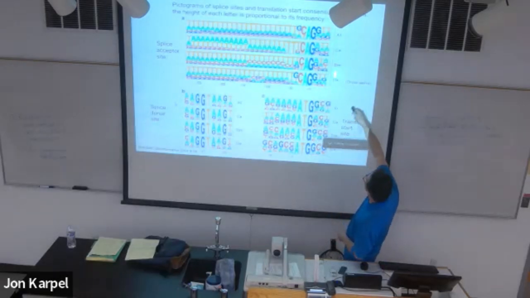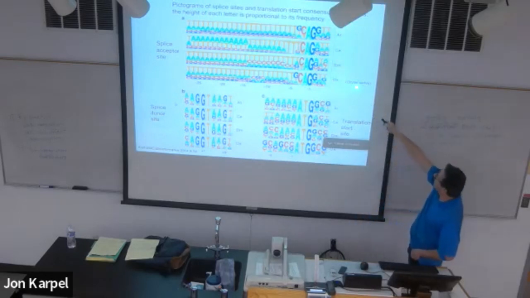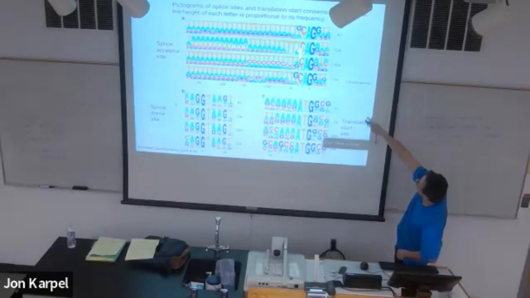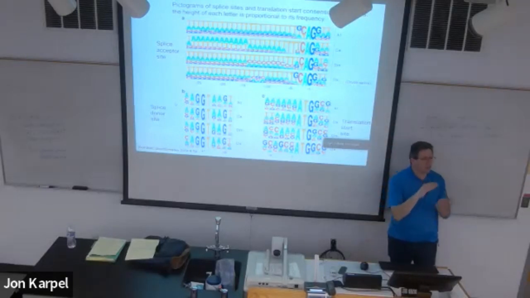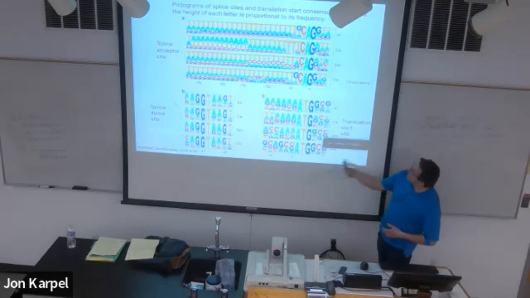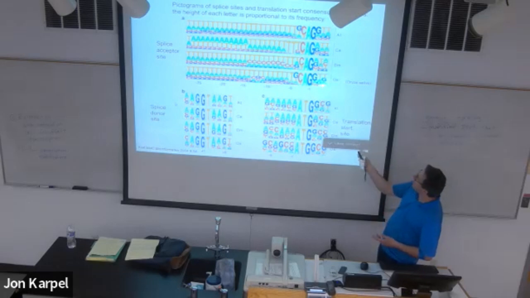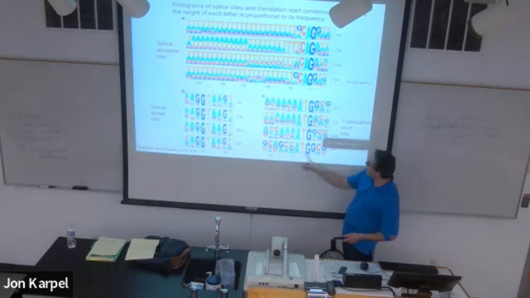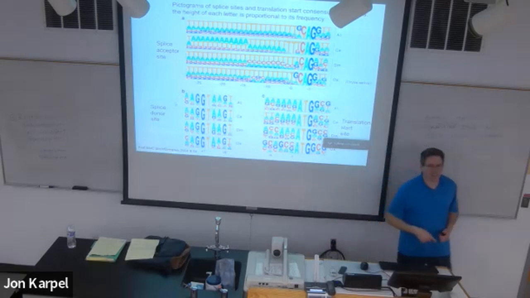And guess what? Did they find some? This is Arabidopsis, C. elegans, Drosophila, Oryzae is a rice. Look at that. So you start to see sequences that are highly conserved between species that basically dictate where the splice is going to start and where the splice is going to go to. And hey, is the start codon also conserved? Yeah, right. AUG is almost always the start codon.